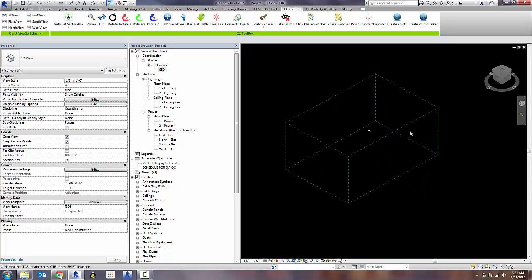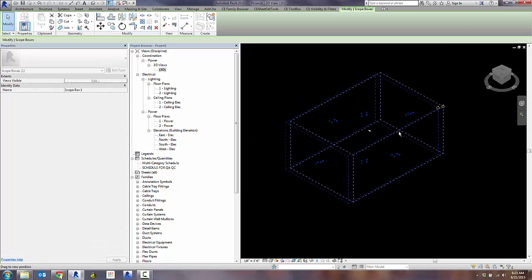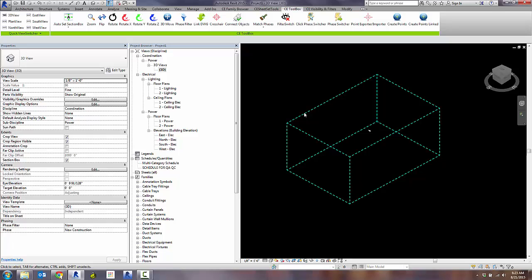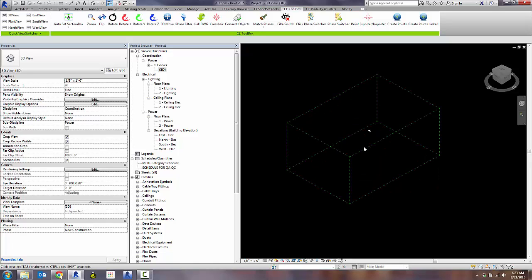So a scope box can be moved around or resized however you like, covering a specific area. You can really use one specifically just to go around and make the group selections for your assemblies.